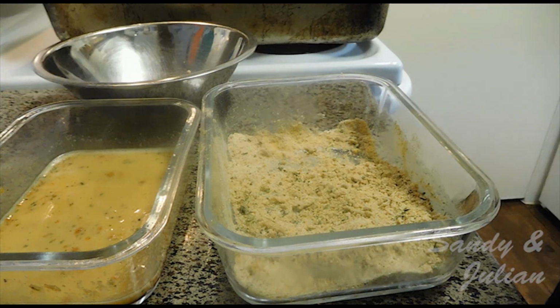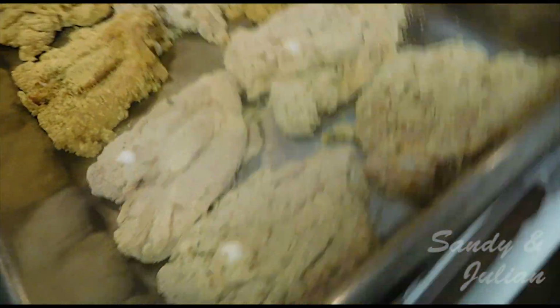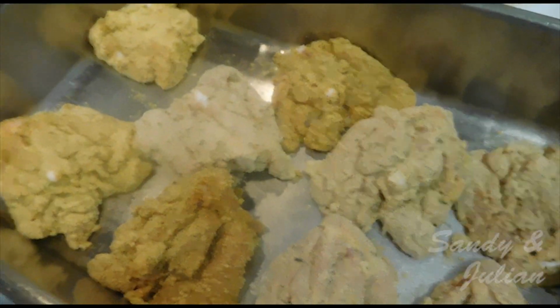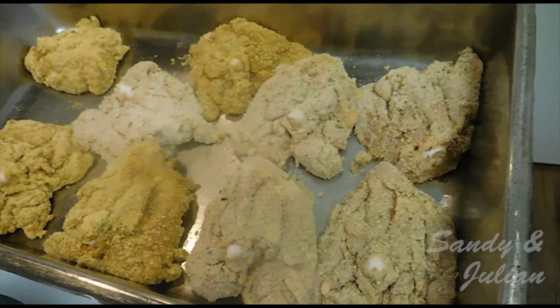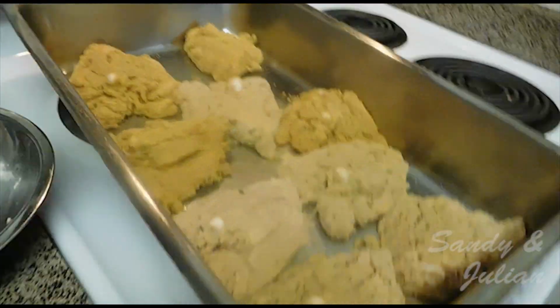I have my chicken in the pan. Here it is. The light pieces are with the regular breadcrumbs. The dark pieces are with the shake and bake. Okay, so it is about to go in the oven, but I gotta do one more thing, and that's give it a good spray. So I just finished spraying it, and it's going into the oven.